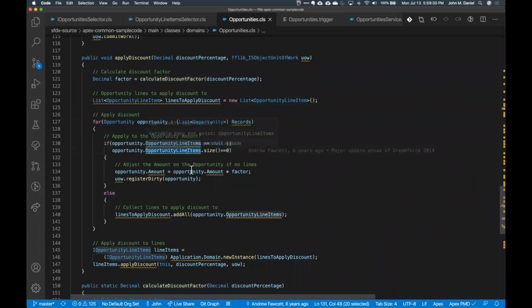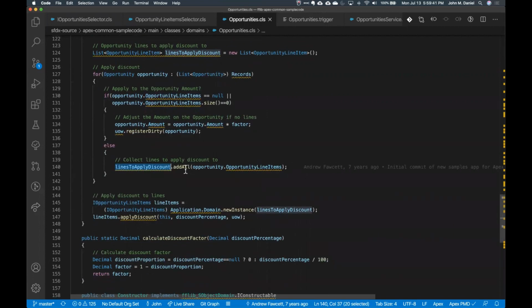If the line items are less, then you can add the opportunity amount, and then you register those changes. And if there's line items to apply the discount, then you can also apply the line items discount again. So this is line item discount, add all. And forgive me, I'm walking through this a little bit, but this is the domain for the opportunity line items. So again, just like in, well, actually, I'll come back to that in a minute.